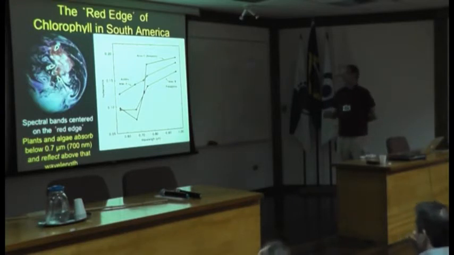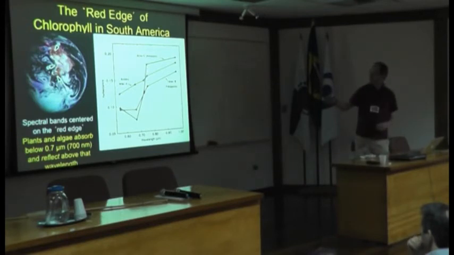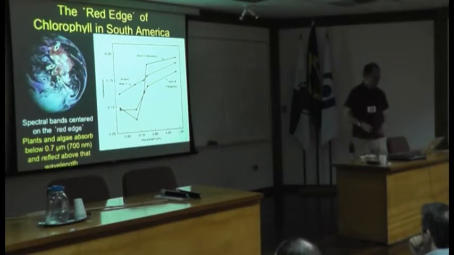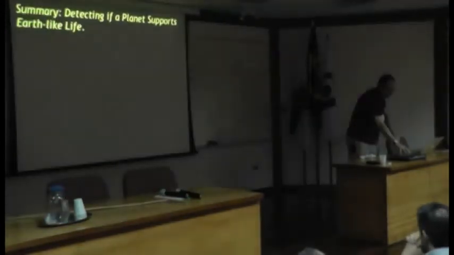People have suggested that you could look for this sign of chlorophyll on other planets, but of course you'd need the spatial resolution, because this is looking down on South America, and if you had everything integrated, then you'd have a lot of ocean, where you don't really see much chlorophyll. So this would be a very muted signal. And also, why should other life have the same pigment molecule? They'll probably have pigments, but they could be other things.